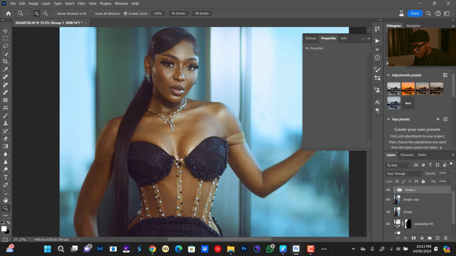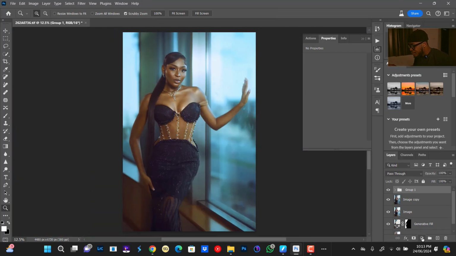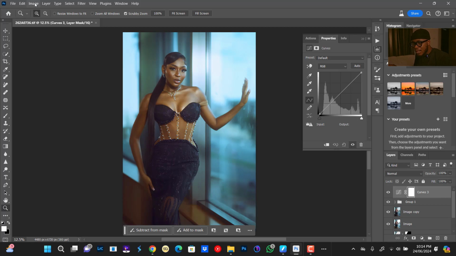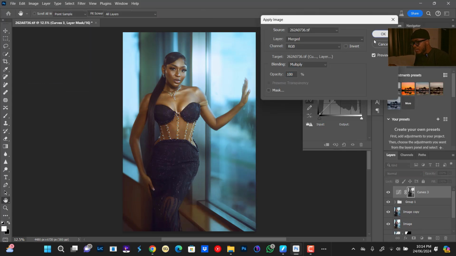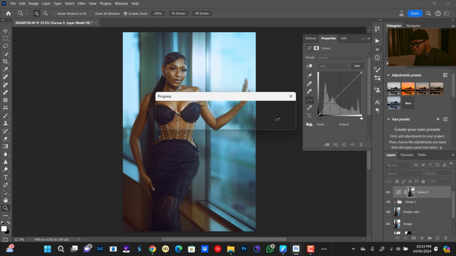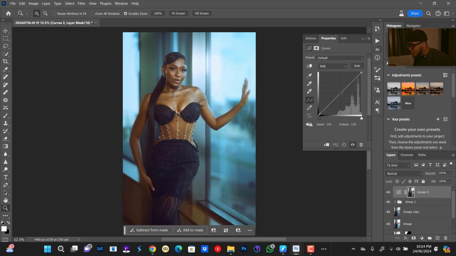We can decide to lighten our skin a little bit by also using our curves. I'm just going to make the curve affect just the shadow areas of the image. So I'm going to invert this and just increase the shadows a little.